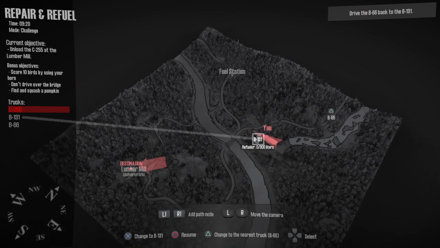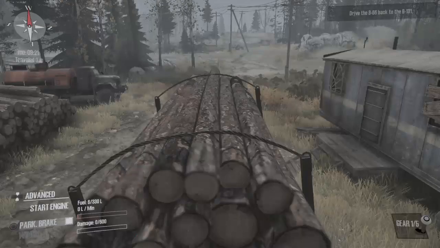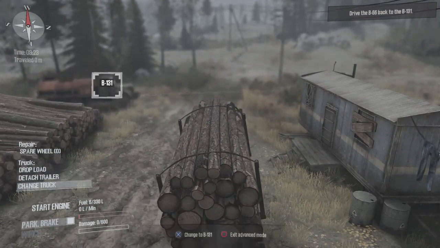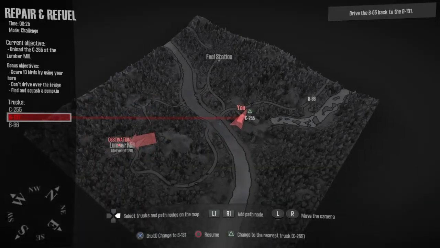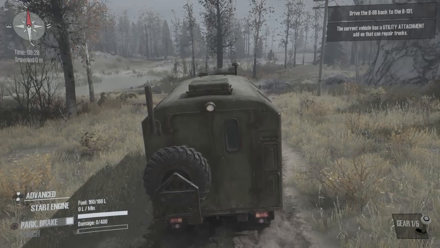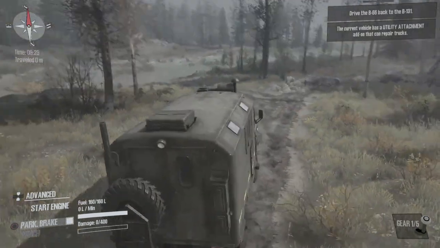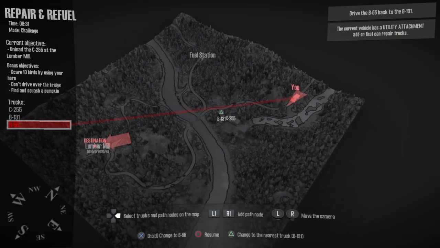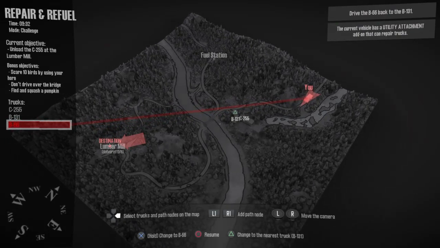Whatever. We're going to go down the road. We're going to make a right. We're going to cross the river. How do I keep ending up here? Change truck. Oh, I had to hold to change to it. Okay. All right, well, look, I can actually see the darn thing. So let me just drive forward and then don't use the bridge.